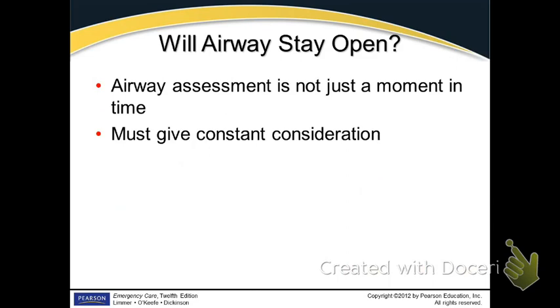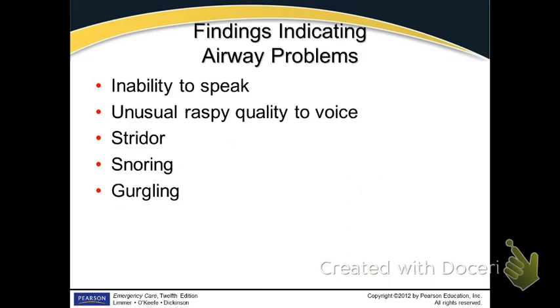Later I'll show you a device, another adjunct, called an oral airway that you stick in the mouth and it pulls the tongue off. That way you don't have to worry about it. Also, I'll show you another device called a nasal airway that you put in the nose so you can have a patent or open airway. Constant consideration about the airway. It doesn't matter what is taking place with the patient. If they don't have an open airway, they're still going to die, right? So you have to make sure that the airway is open, or patent.